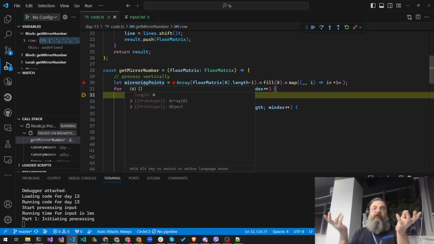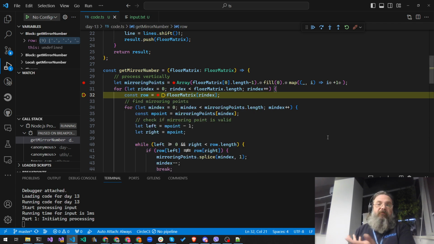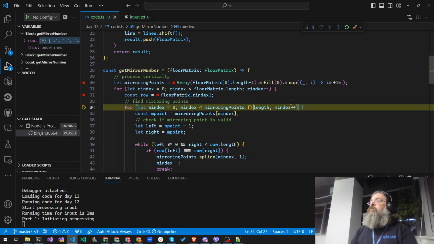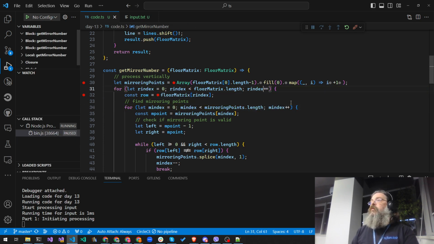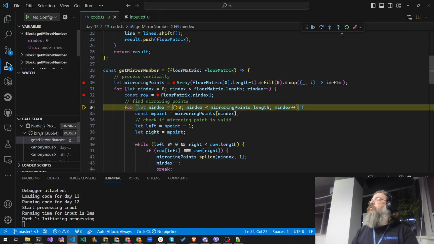And now 7 is also gone. So we have absolutely no mirroring point horizontally. And this is more or less an empty for loop. It will just say you don't have mirroring points, going to the next row, you don't have mirroring point, going to the next row, and it will just loop through.